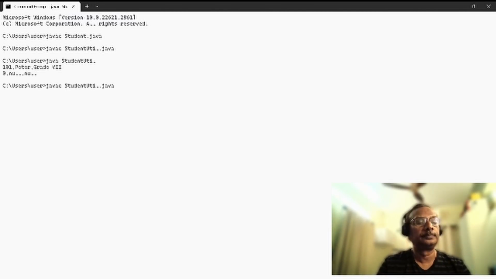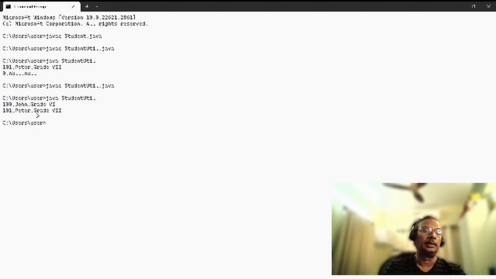Compiling it. I'm running it. So it is printing student 1 and student 2.